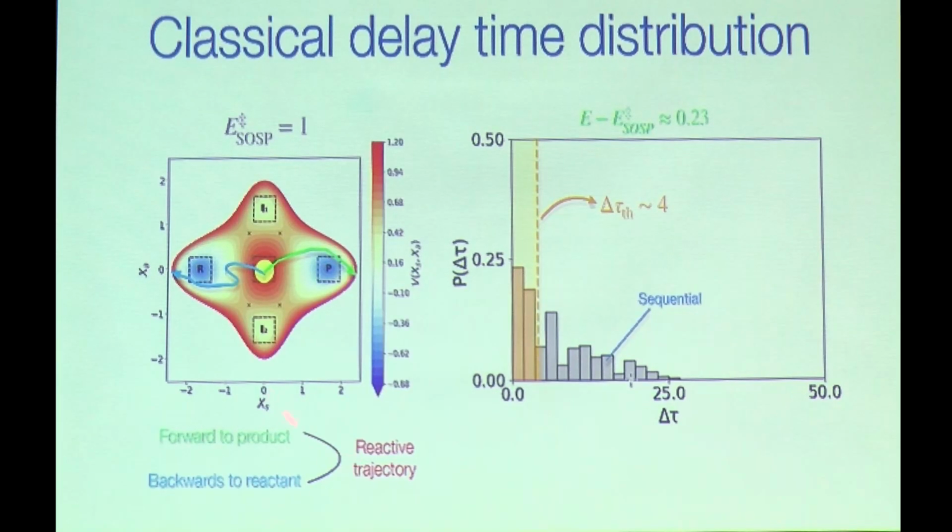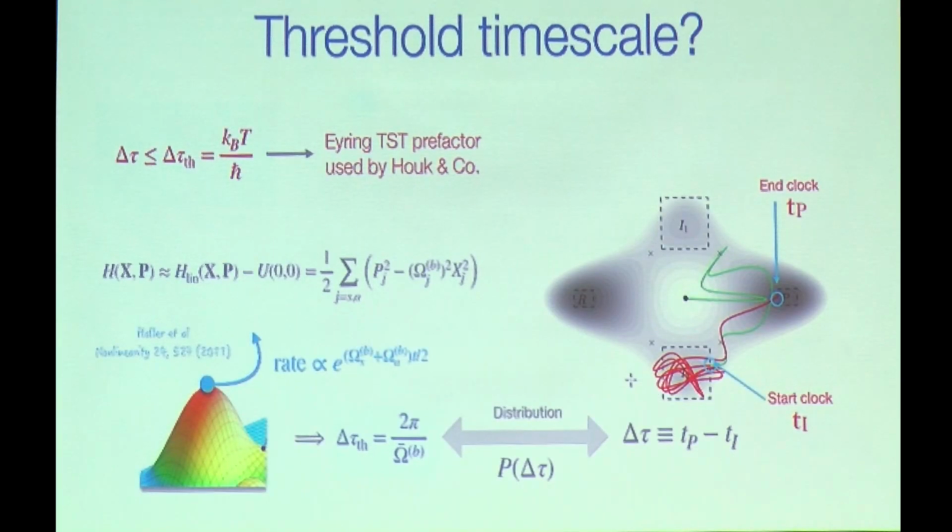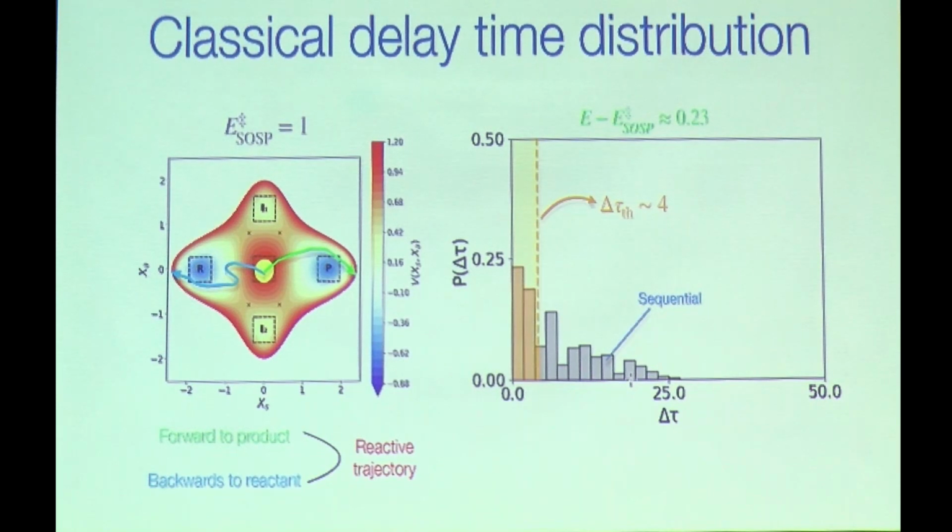And what you see here is, in fact, the kind of distribution that Hauck would see, for instance. And you see there's a threshold time. I forgot to tell you, this threshold time for the parameters we are using is around 4, somewhere between 4 and 5. So we use that as the cutoff time. And if you look at this, it basically tells you that this is the fraction which is dynamically concerted, and the rest is essentially sequential. Okay, so far so good.